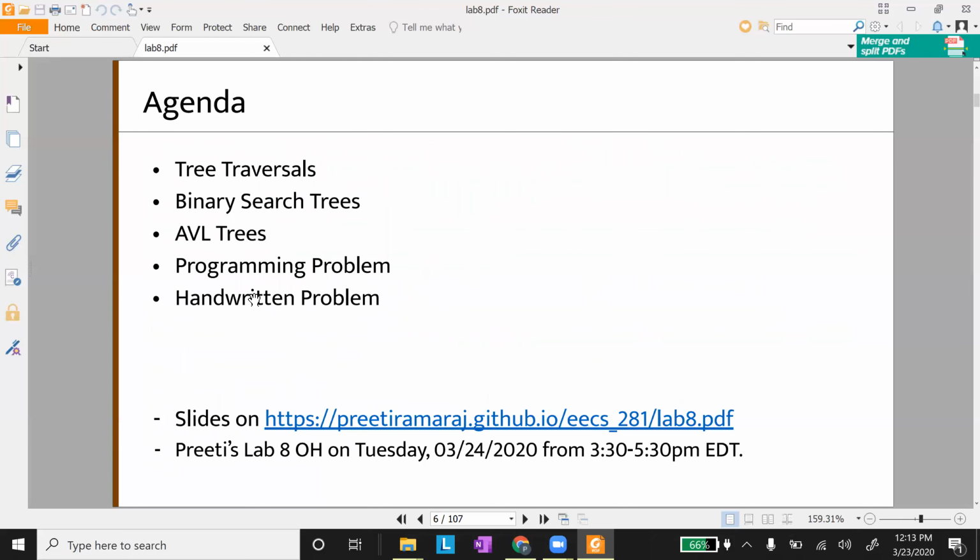So, like I said, this is the agenda of what we're going to be talking about. I have modified slides on this website. It's pretty much the same. It's just that if you want to follow along, these are slightly modified so that I can teach better. And I'm also going to be doing specific lab office hours tomorrow, which is 24th March from 3:30 to 5:30 p.m. Eastern Daylight Time.